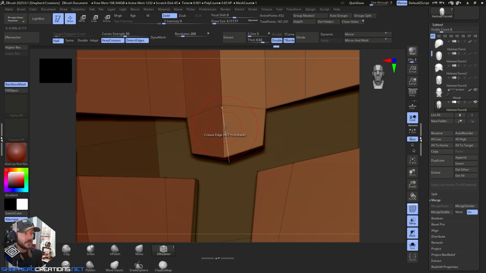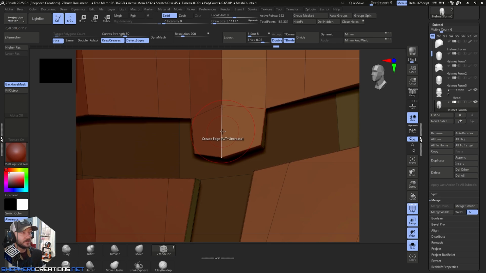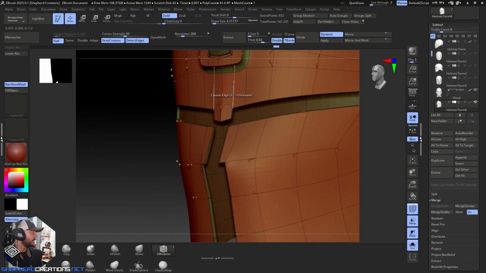If you see a dotted line, that means you're selecting the poly loop on the inside of the helmet. If you see a straight line, you're selecting the correct one on the outside of the helmet. So just keep that in mind.